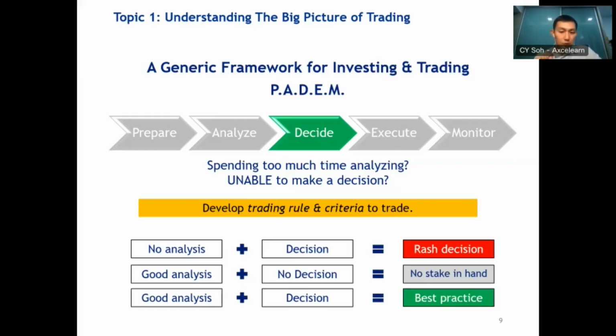This is where, with good analysis and a firm decision, you put your money in your analysis and gain from it when you're correct. And if you're wrong, it's okay as well. Just cut loss and get out from it. Simply speaking, the most important thing is you need to be able to take responsibility for whatever consequences come from your decision, whether good or bad. So making decisions is one of the critical factors that determines whether you are able to achieve success in trading or not.